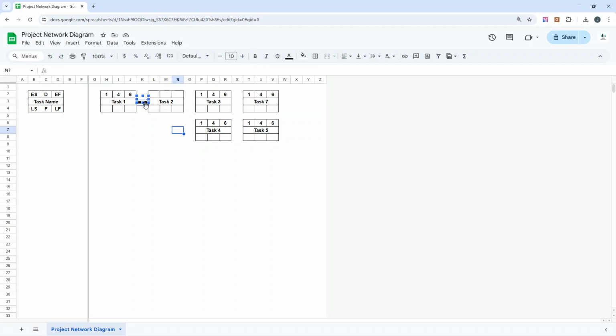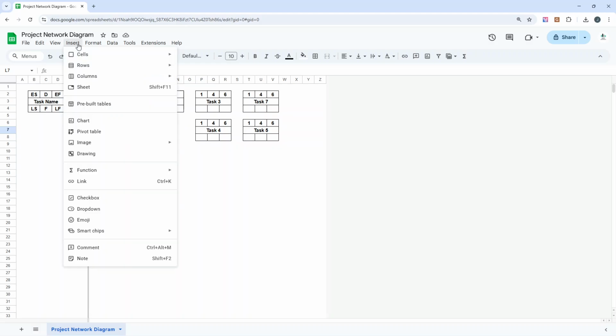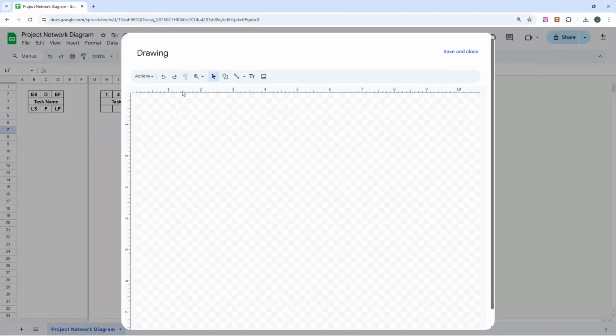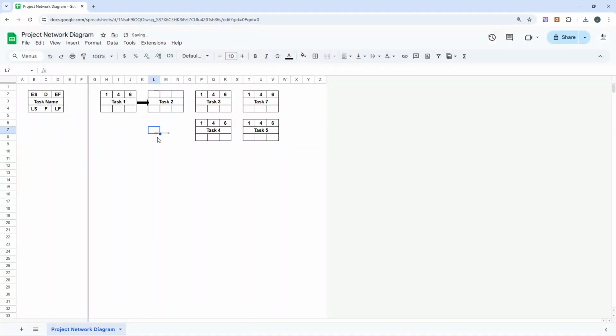Now, if I Control C, I don't think we can copy arrows, so unfortunately, you have to do it manually. So again, that'd be Insert, then Drawing. What you'd probably want to do is make sure all your arrows are really simple to build, so just keep them as the default. Make sure it's nice and straight, which you have to play around with a little bit. Press save and close, and then we've got another one coming here, and you'd just build them out. Make sure they're all in line.